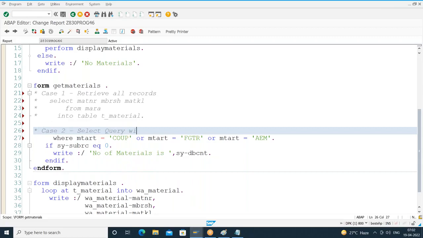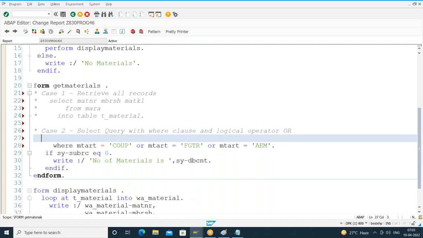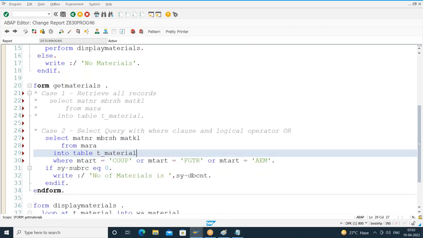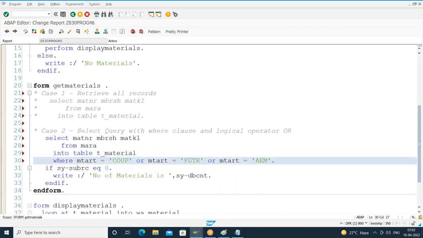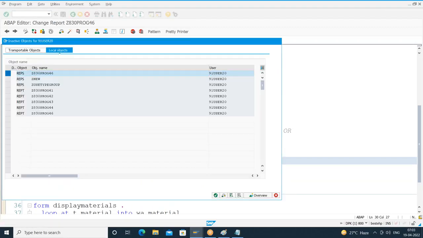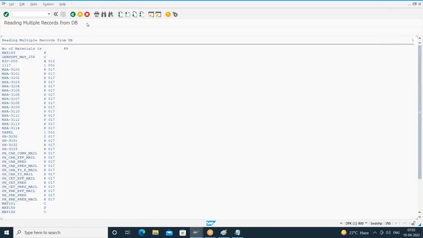Select query with where clause and what is this operator? We call this a logical operator, AND or logical operator OR. Is it clear? So I wrote like this. Understood? I can use OR as a logical operator. We are getting the data. This is my case two. I got 49.